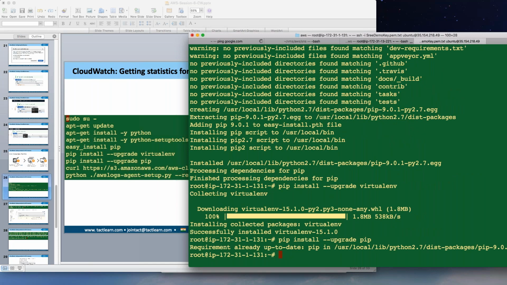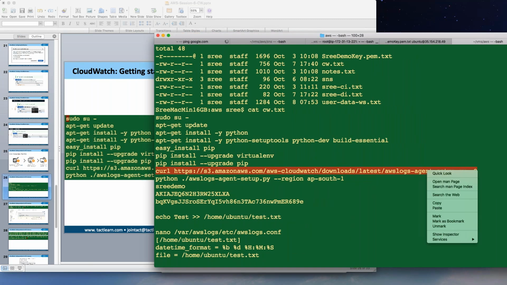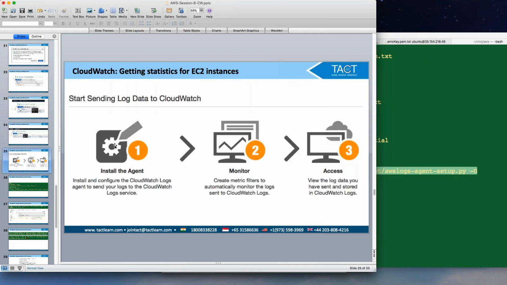I am giving the command in there. After that I use curl to download the CloudWatch agent. Like in this picture, I'm telling you, if you want to, Santosh, I'll be uploading these slides to the LMS. So you need to download it from there. So what I'm doing now is, I have an instance which I want CloudWatch to receive custom metrics, custom logging data.